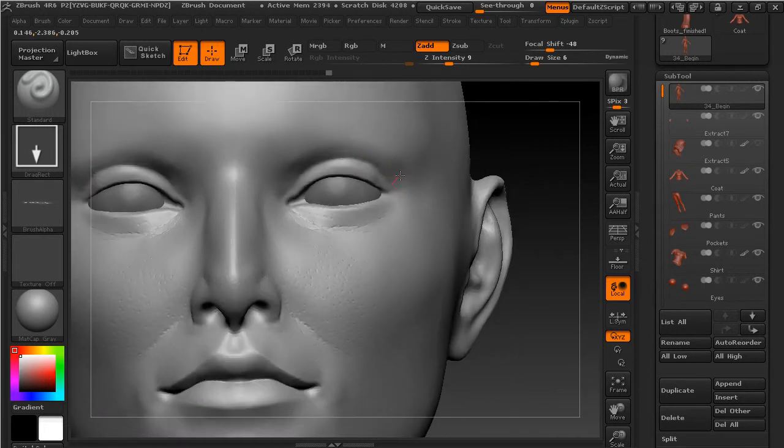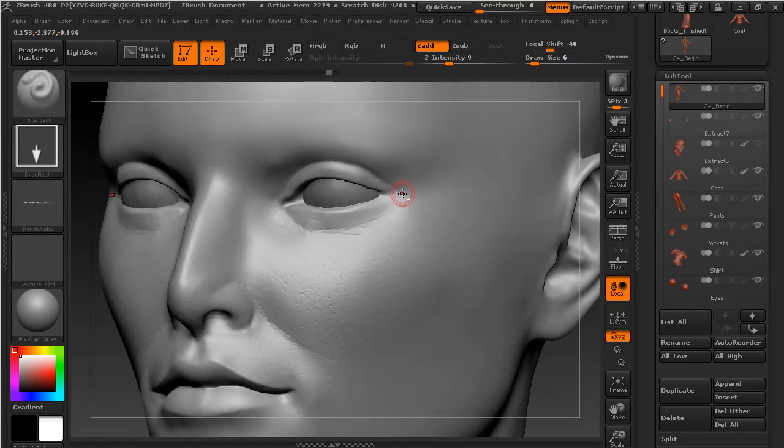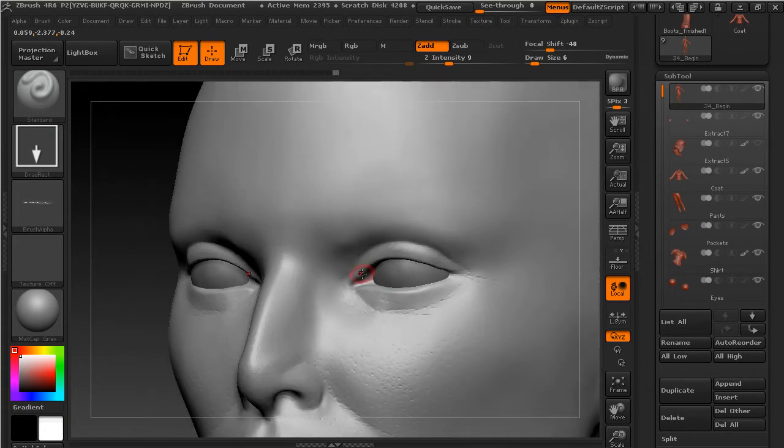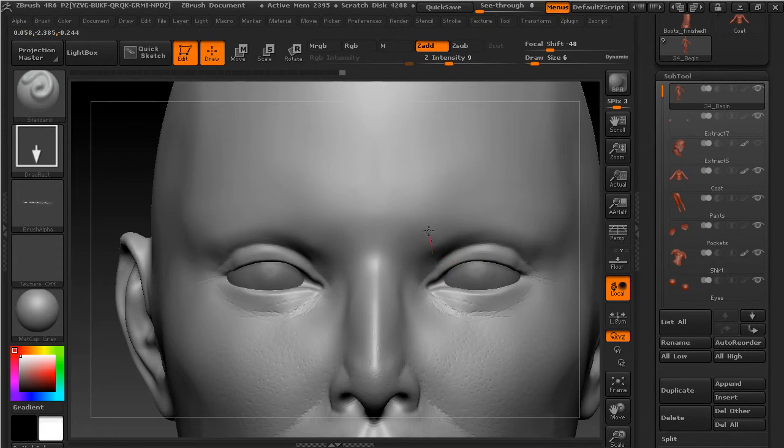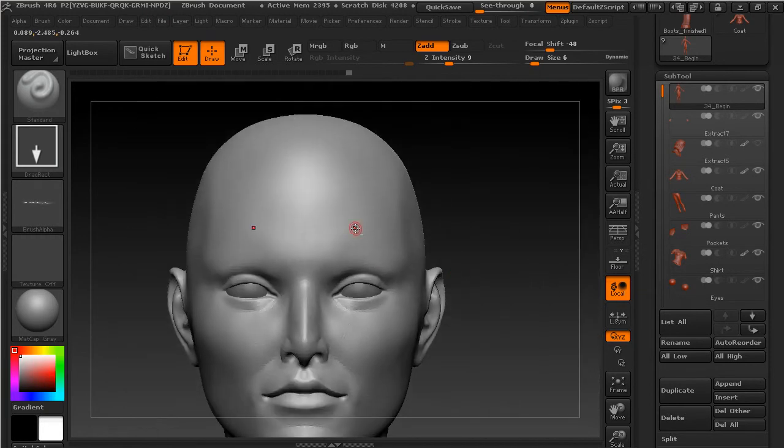You could also do this around the corner of the eye. So again, we've got kind of these wrinkles coming in there. Okay. All right.